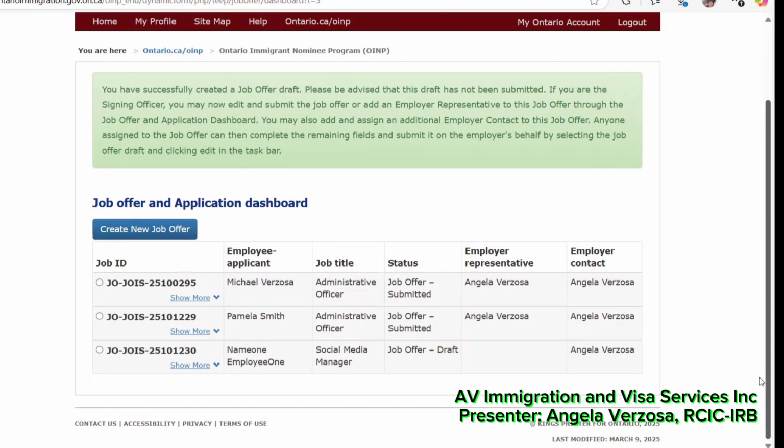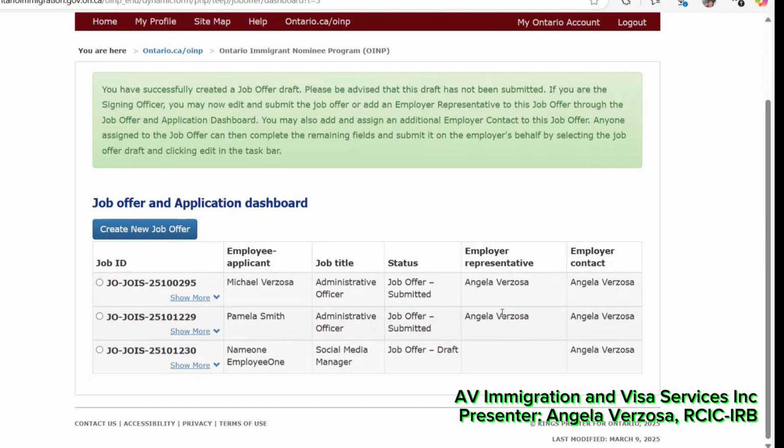And then just another reminder also before I end this video for today. Once you have already created the job offer ID or created their profile, your employer receives the job offer ID. Your employee or applicant will then have to create their expression of interest, just like what I said earlier, within 30 calendar days.